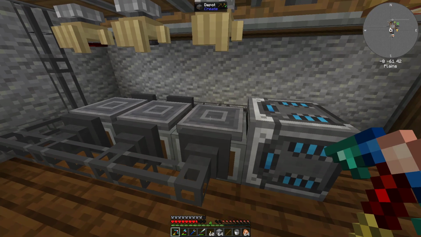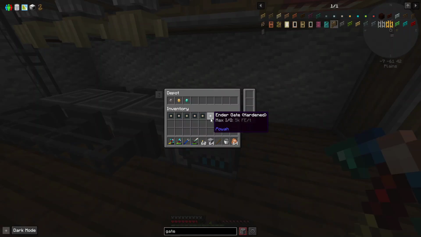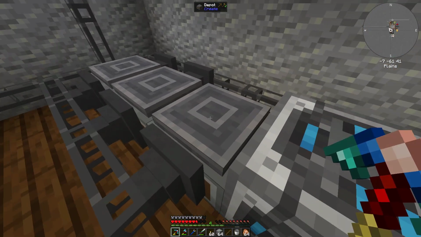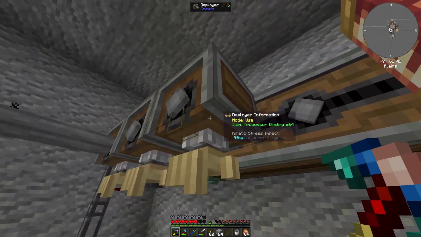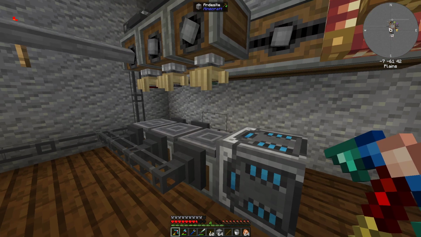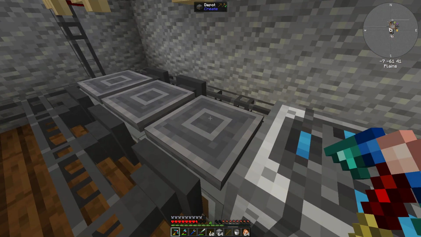I'm using depots. So I can say I want to craft any of these, and the input is just an iron ingot, a gold ingot, or a diamond, and it's going to output me the advanced processor, the improved, or the basic processor. Now what that does is that's just going to put the iron here, and it's going to stamp it with this stuff, which is coming in from here. So we get the processor binding. All right, that's going to put it there, and then it's going to be incomplete, right?